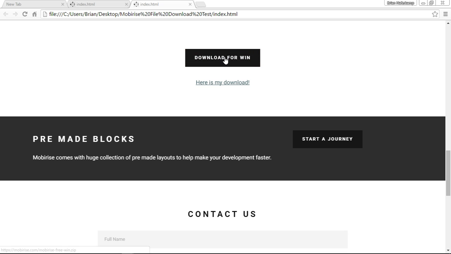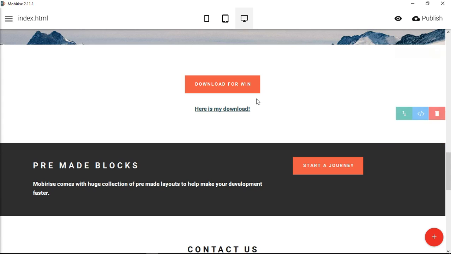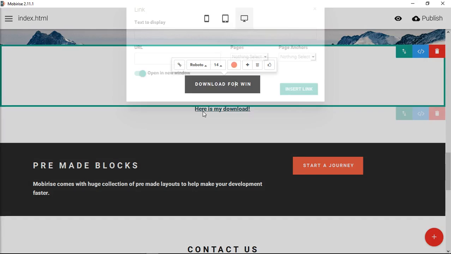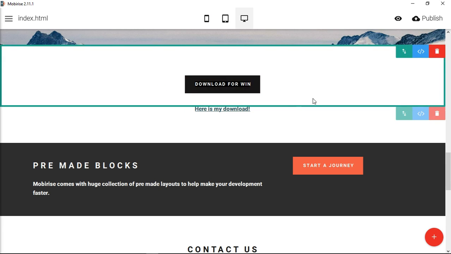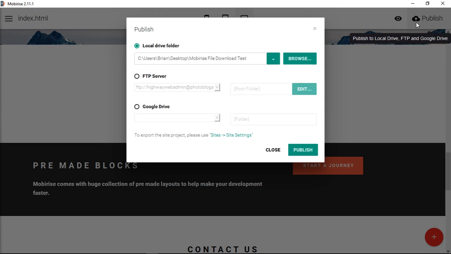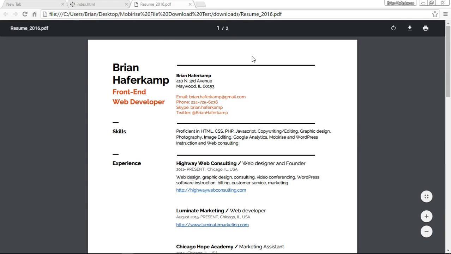If your link doesn't work like this one, all you have to do is go back into Mobirise and just try it again. Well, let me just resave it, so let's just make a little change. I didn't change anything, I just erased the F and then put it back. So we'll publish it again, let's see if it will work a second time. Not sure if this is a glitch in Mobirise, but it works a second time that I save it for some reason. So there you go.